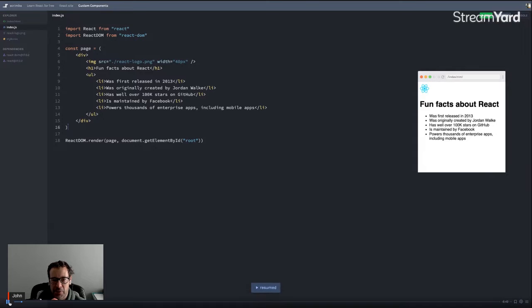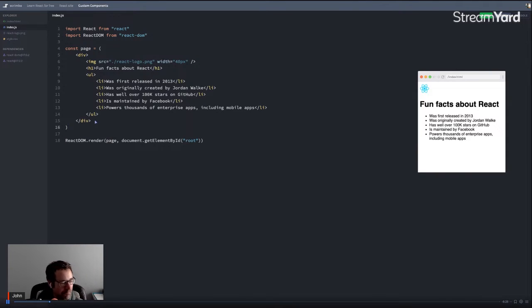Right, custom components, where we go. The ability in React to create our own custom components. What we currently have going on is we're saving our JSX elements, our React elements, in a variable, and then rendering that variable directly with react-dom.render. Although this has been working for us so far, it doesn't allow us a lot of flexibility when it comes to creating our own components in React.